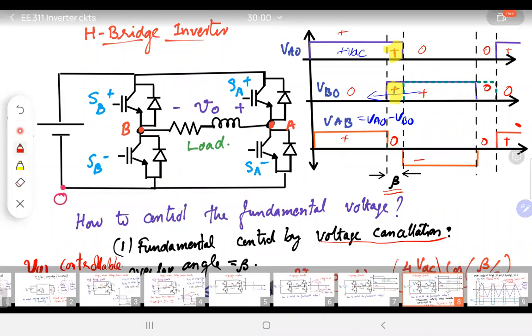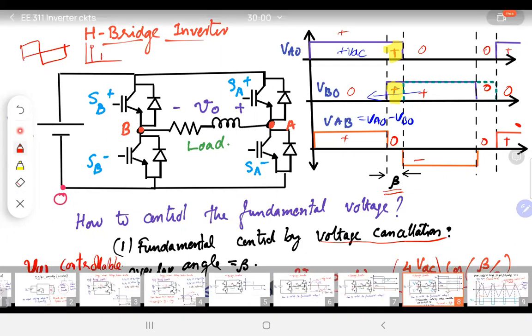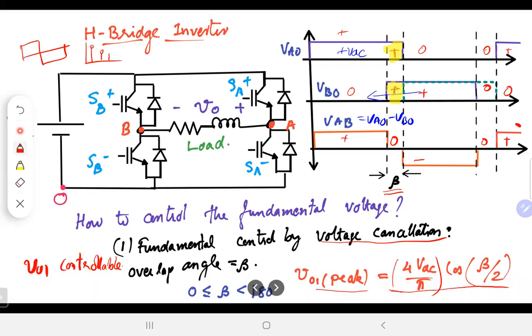Okay. Now the only thing is the control is not linear. That is one thing. The second thing is that I don't have any control over the harmonics generated by this one. If you remember, a square wave had all the harmonics starting from the fundamental. You can always remember that it's a half-wave symmetric, quarter-wave symmetric waveform. So it turns out that it will only have the sinusoids and only the odd number of harmonics.